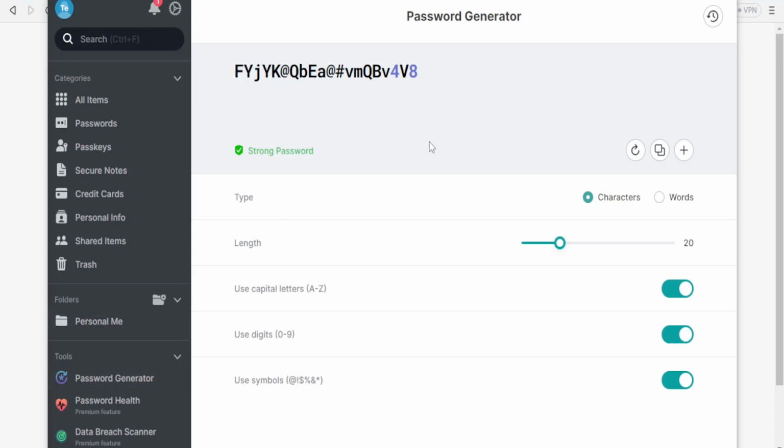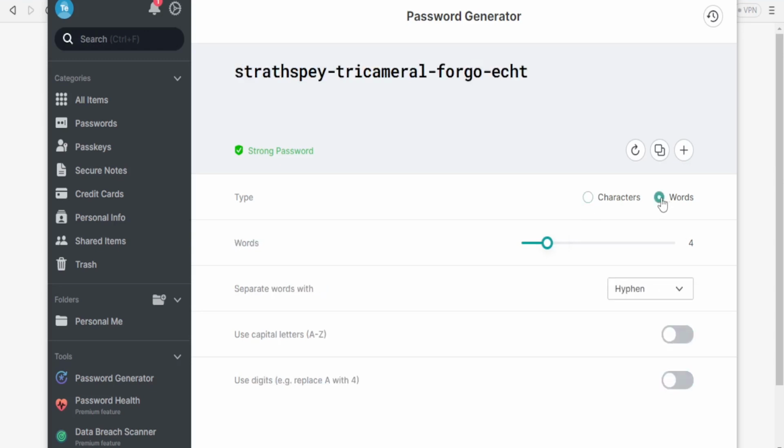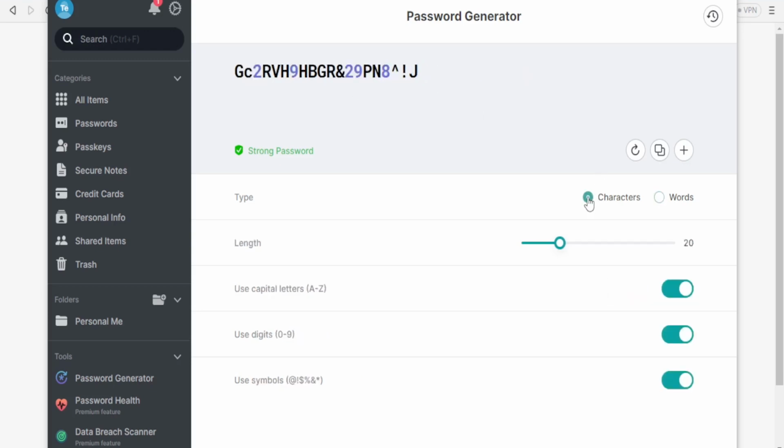With Nordpass, you can now decide here whether your password will be characters or it will be words. You notice now if I click on words, it's more of a word here. And then if I click on characters, I can now get characters here. And then I can decide on the length. Is it 20 letters? Is it 10? Whichever the number that I want. For instance, I can go to the lowest, which is 8.